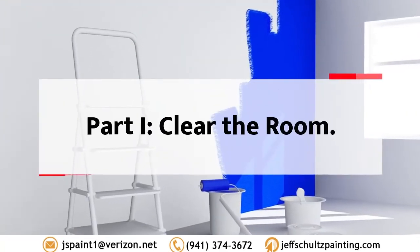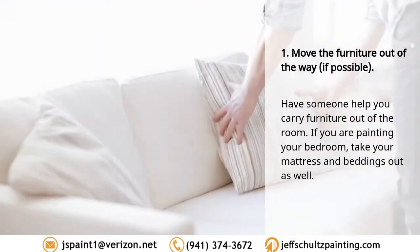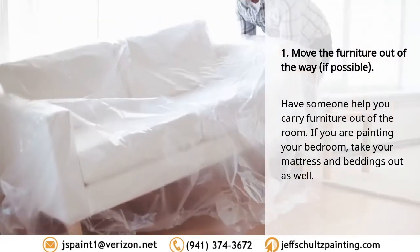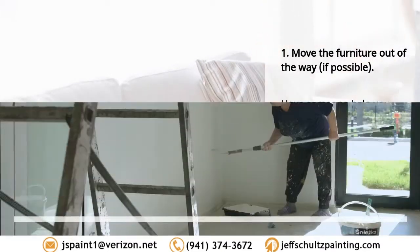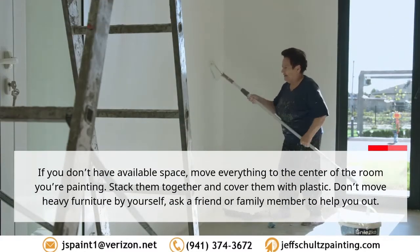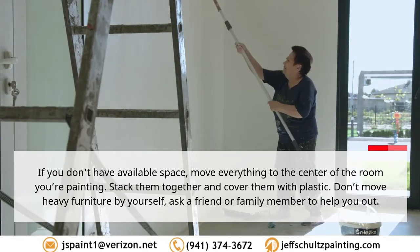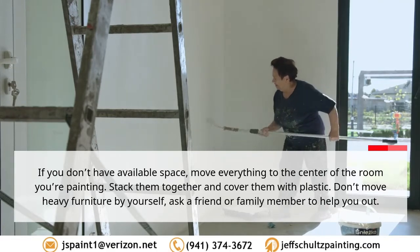Part 1. Clear the room. 1. Move the furniture out of the way, if possible. Have someone help you carry furniture out of the room. If you are painting your bedroom, take your mattress and beddings out as well. If you don't have available space, move everything to the center of the room you're painting. Stack them together and cover them with plastic. Don't move heavy furniture by yourself, ask a friend or family member to help you out.